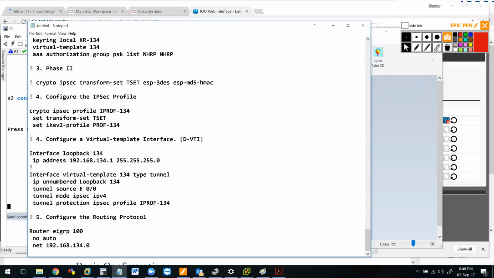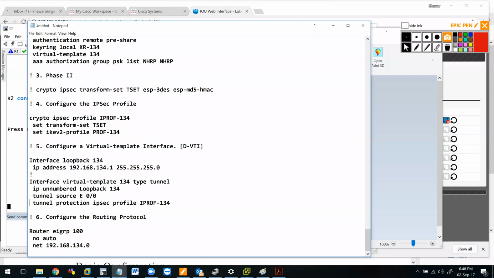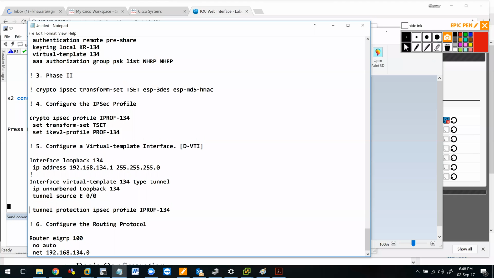So same steps towards the bottom. This is 6. This is 5. One thing though, I take that back. There's certain difference over here. Because I'm doing DMVPN, it's no longer a tunnel mode IPsec IPv4, it's NHRP. So I need to enable NHRP over here. So I'll say IP NHRP, network ID. If you've done the DMVPN class, you will understand this.